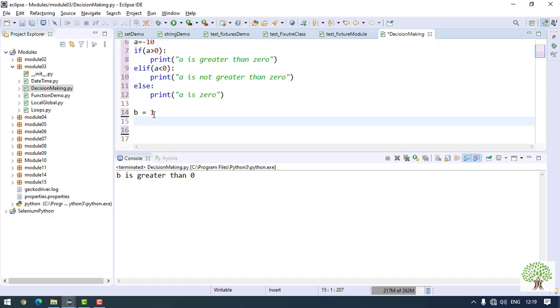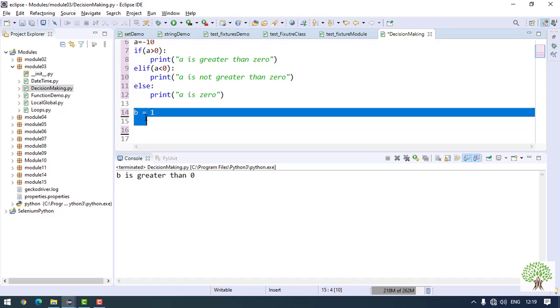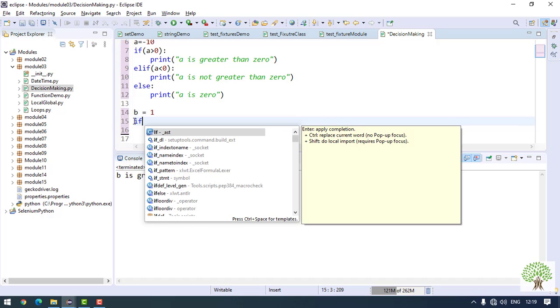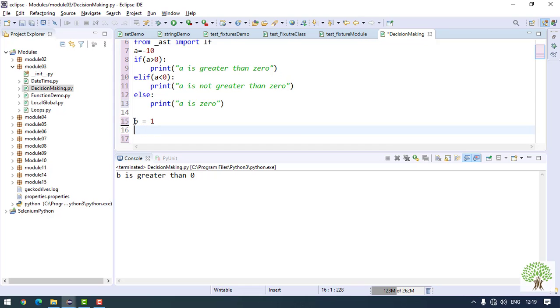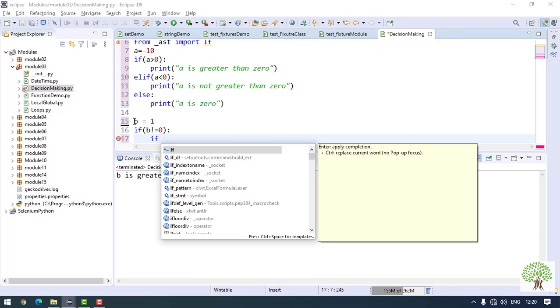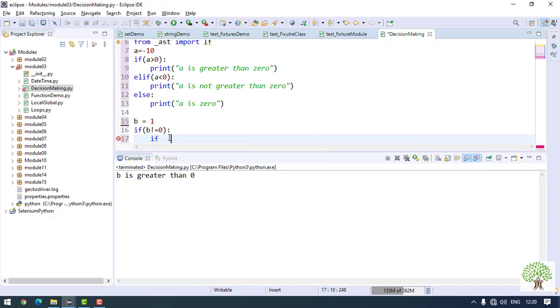Firstly, I'll be checking whether the value of b is equal to 0 or not. So I'll put a condition in the if, I'll say if my b is not equals to 0, then just check whether my b is okay.